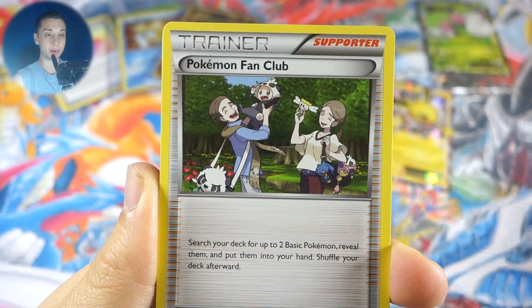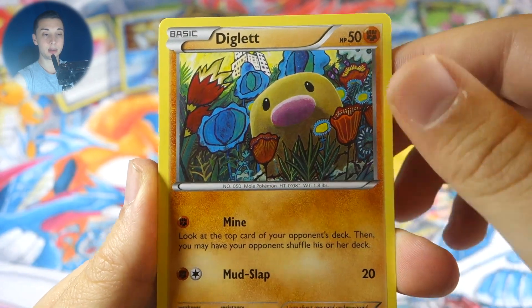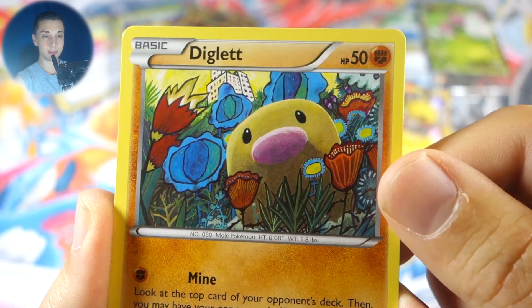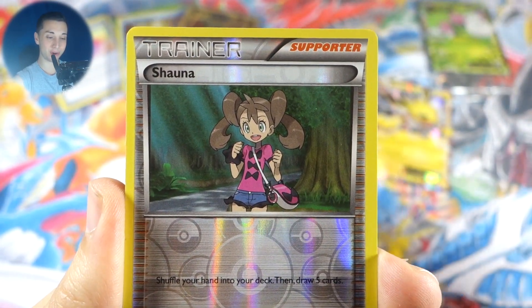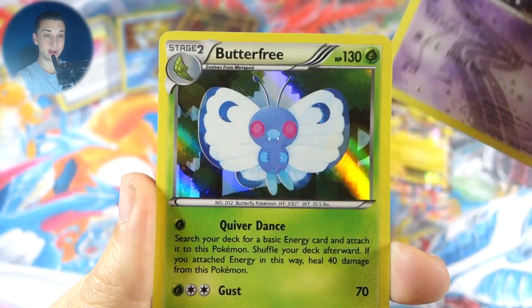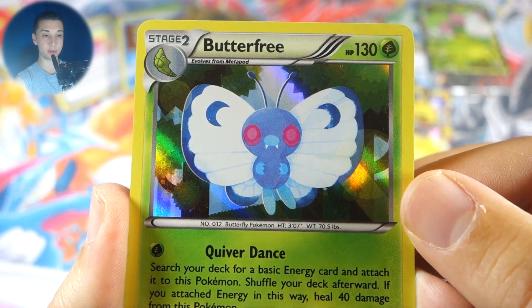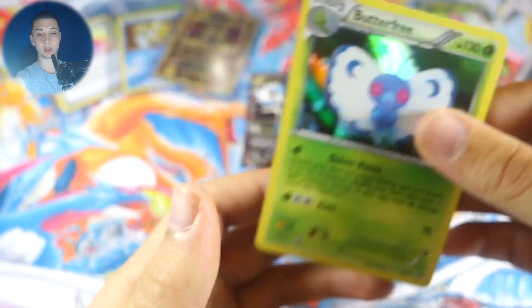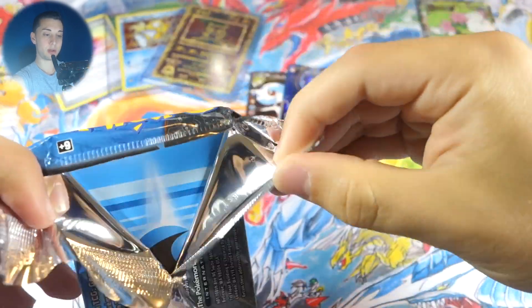We got Pokeball, Pokemon Fan Club, Rhyhorn, Zubat, Ponyta, Diglett — looks like he's in New York City to me, reminds me of Central Park — a Shauna reverse, a Jirachi from Radiant Collection, and we got a Butterfree holo! Very nice — with Quiver Dance and Gust. I love this holographic card. The Butterfree and the Golem are by far my two favorites from the set — Butterfree looks so peaceful and Golem looks ready to rumble.